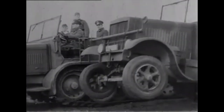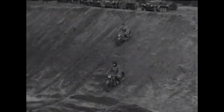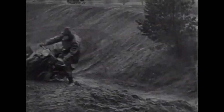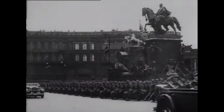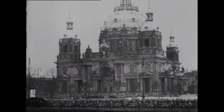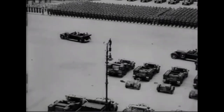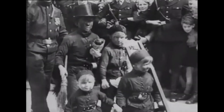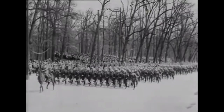Even before Hitler gained power, the Reichswehr had been planning the creation of small panzer companies. The first crews were trained in the Soviet Union in the early 1930s, then in November 1933 a motor training command was established at Sossen, just outside Berlin. In October 1935, the first three panzer divisions were created using former cavalry units, right after Hitler announced that Germany was rearming. The next year, all panzer units were mobilized as a central reserve during the occupation of the Rhineland. Then more than 100 tanks were sent to Spain to help Franco's forces in the civil war. These Panzerkampfwagen Mark I's were lightly armored and lacked a main gun, so the conclusion was that more training, more experience, and better vehicles were needed for better combat results.